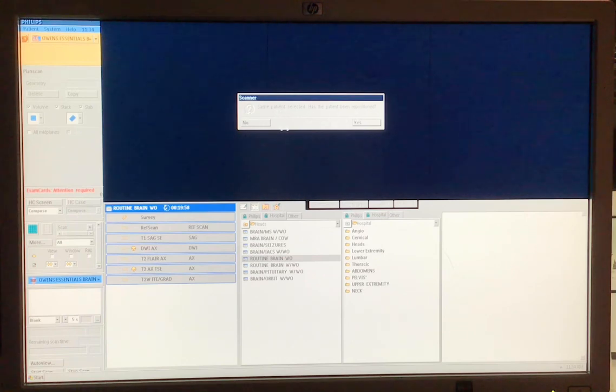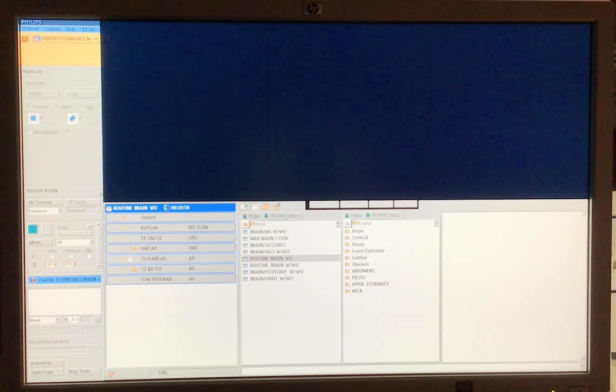If this pops up, that just means that it didn't clear out. Maybe the person in front of you didn't do a shutdown, so it didn't clear out appropriately. No big worries. You can always click yes. And then sometimes whatever the last thing that was done on this computer might pop up.